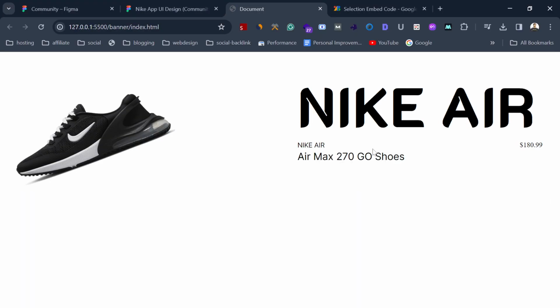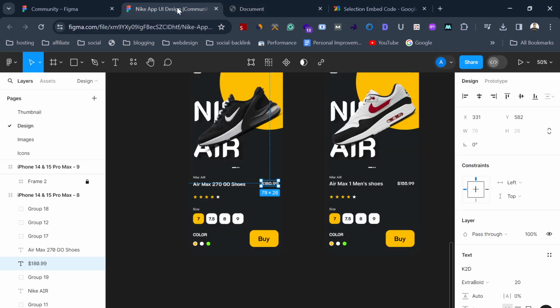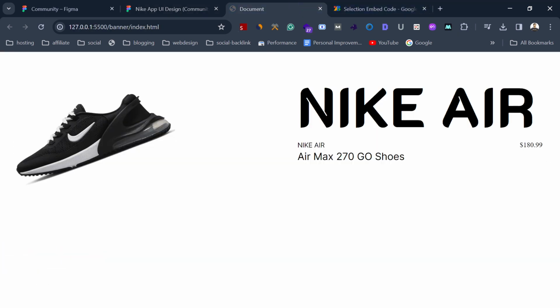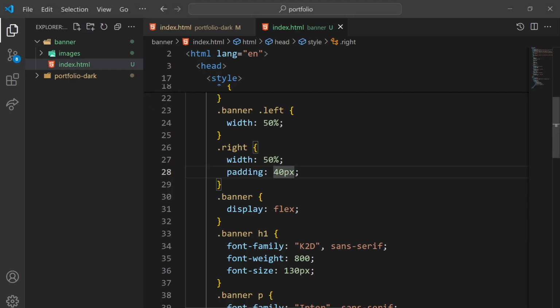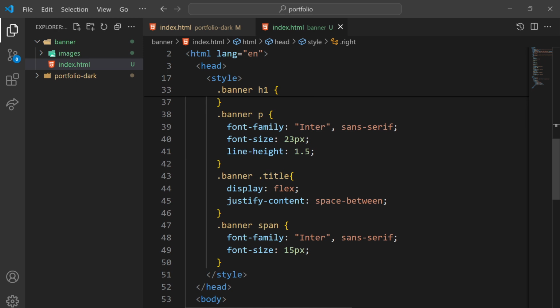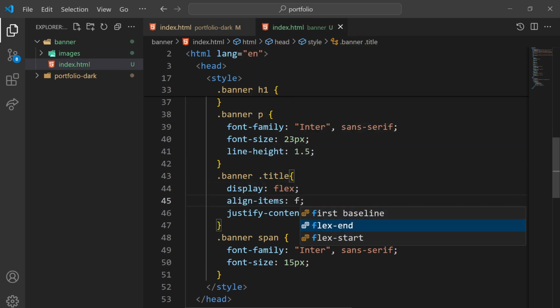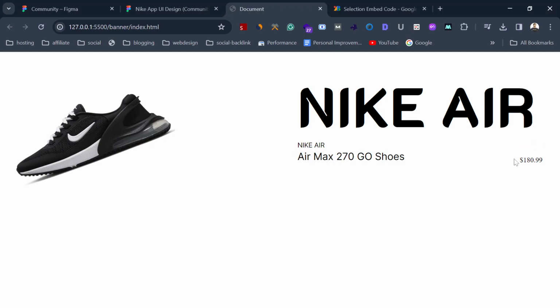It's not looking like this for now. And this price should go to the bottom. This alignment. So for that what we will do, we'll just make it align items flex-end, and now it's aligned to this.